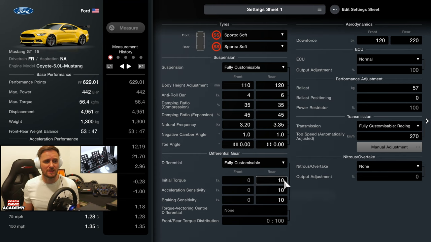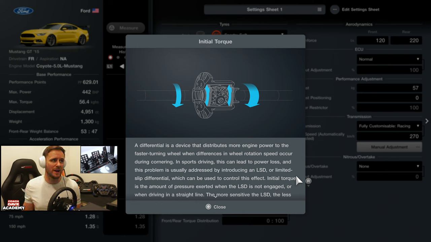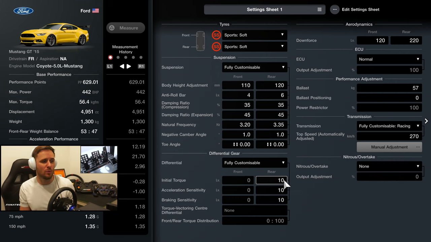If you want to know what anything does, all you need to do is press square and it will tell you what's going on. But what I've essentially done is turned down the initial torque, the acceleration sensitivity and the braking sensitivity. So whenever you get on the power, it's going to get much, much easier.